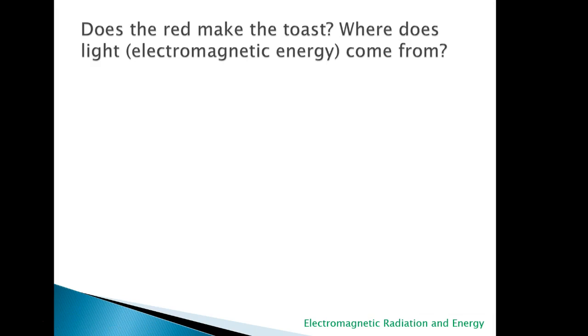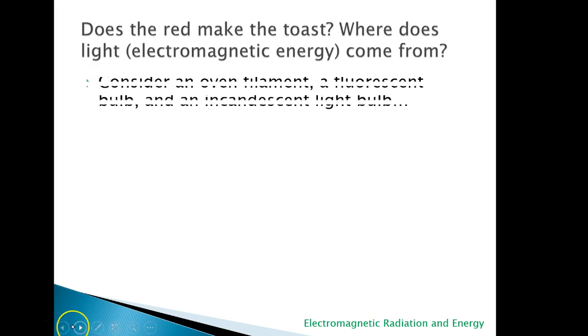So, if you've ever made toast, you take a piece of bread, you put it in your little toaster, and you may notice that the filaments, the little pieces of metal inside the toaster, start to glow red. Well, you're adding electricity, and they're glowing red. And so what you're getting is light, and light is a form of electromagnetic energy. And it's just visible light.